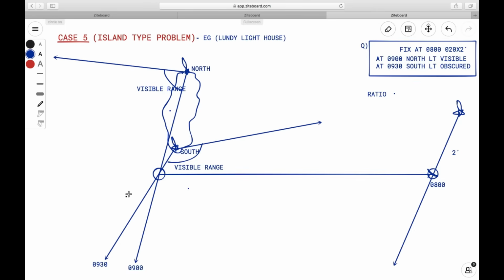So let us see. You have to divide as usual the middle line. You need to draw the perpendicular to that, somewhat like this. Suppose it's a little off here, but this is 90 degrees. For your understanding, that is 90 degrees. It should be 90 degrees, not exactly, but you have to make it 90 degrees. And the next thing you need to do is the division time ratio. You have 0800, 0900 and 0930. That is 1 hour and a half hour. So that is a 2:1 ratio.